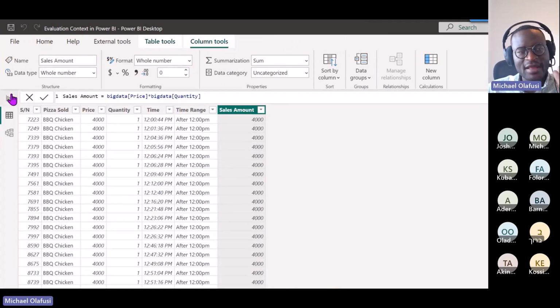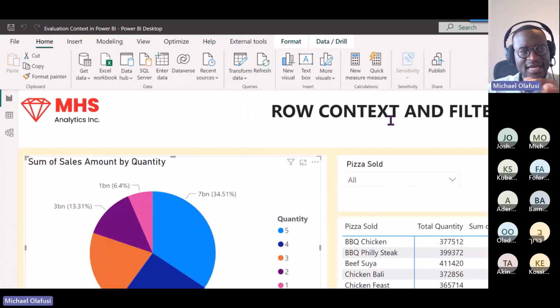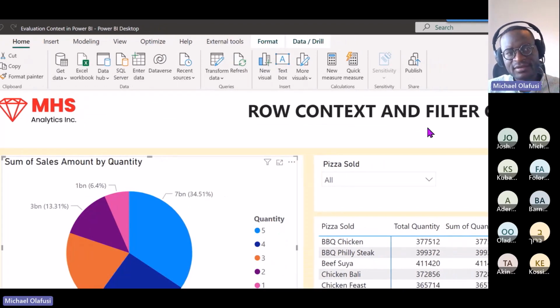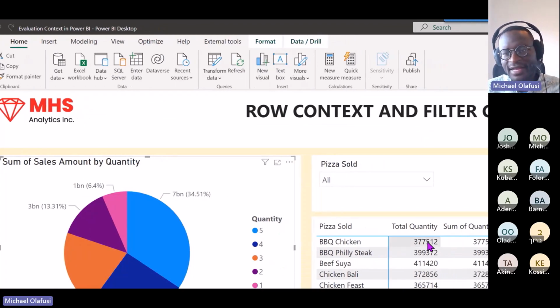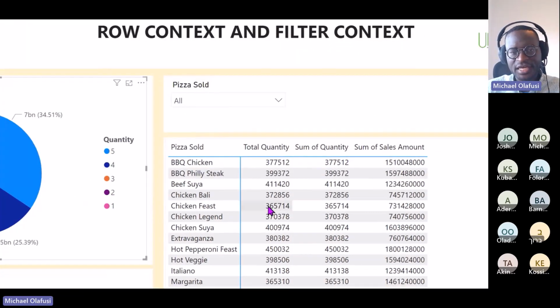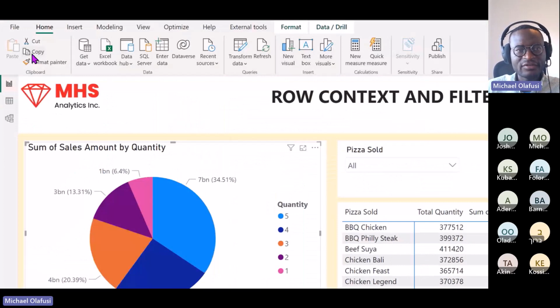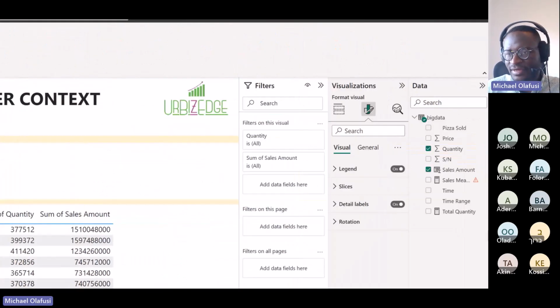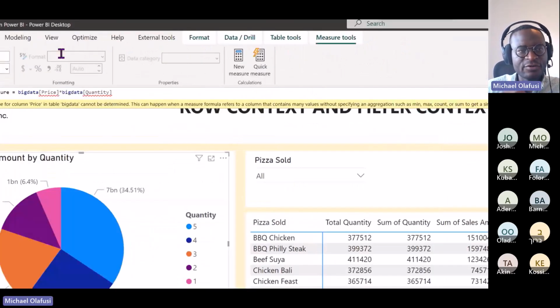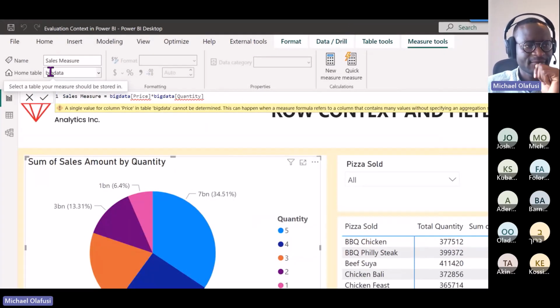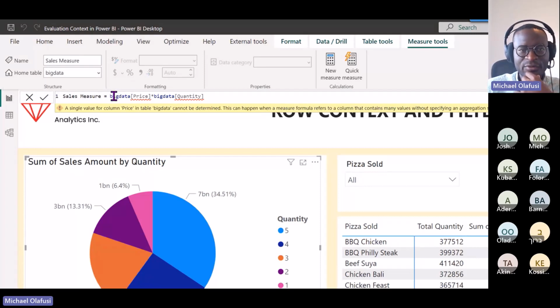A measure is just one answer. It's like an aggregator, you know. So a measure, we always want to give you one answer. The answer can now be made to change based on how you put it on the visual, right? So in summary, what I am saying is that a measure has no knowledge of rows. That's what Kuban also said, it is missing the row context, but that's a big word, you know.